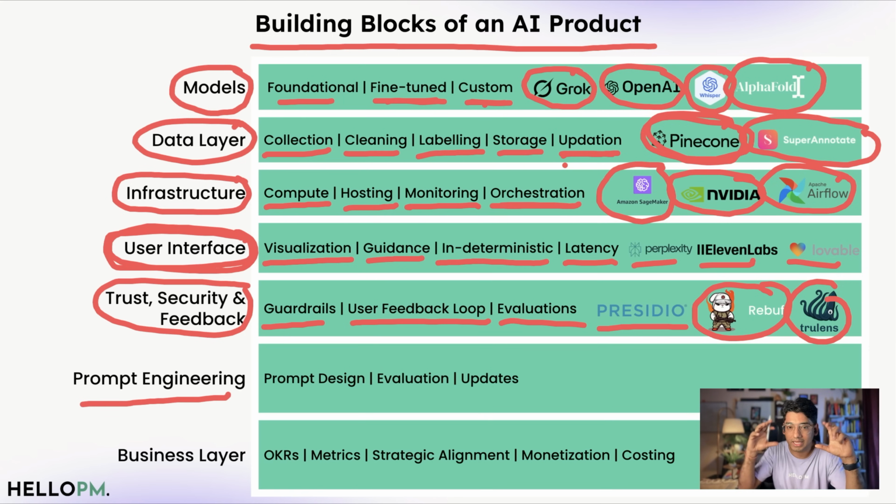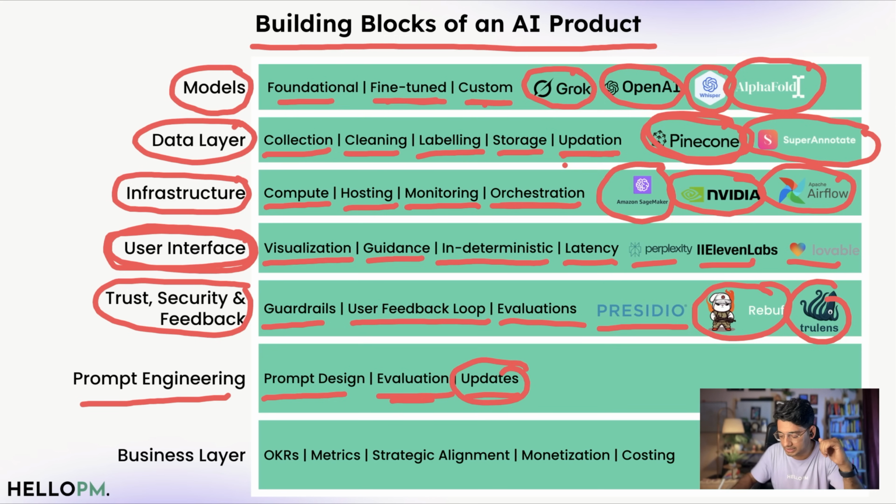Okay, now AI based products are nothing but you are taking your data, your context, converting it to a prompt, and then giving it to an LLM and asking it for a particular kind of output. So eventually, what you are doing is a high level of prompt engineering. Okay, so for prompt engineering, you need to know how to write the prompt design, how to evaluate the output of the AI or the LLM, and how do you make sure that you are able to make your model and your prompt very updated, because with every evaluation you are going to learn. How do you make sure that you are keeping it very updated?